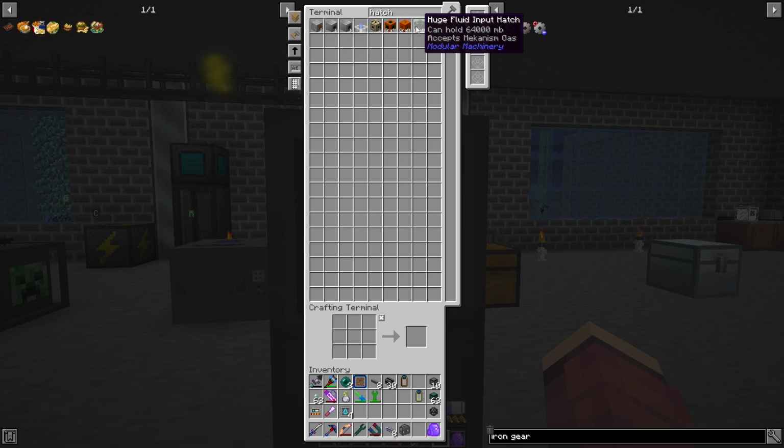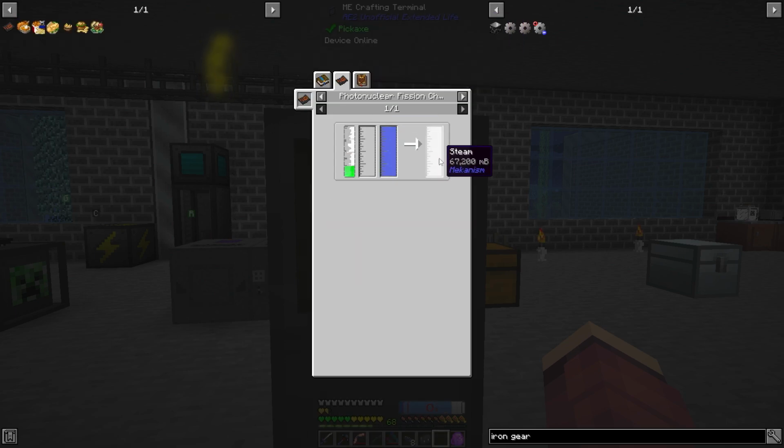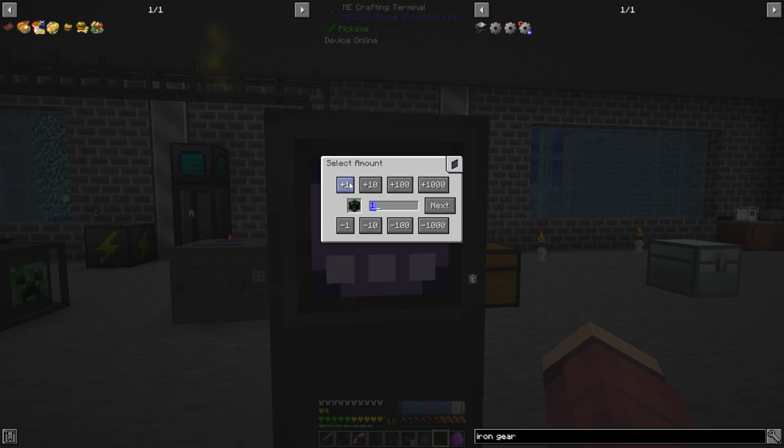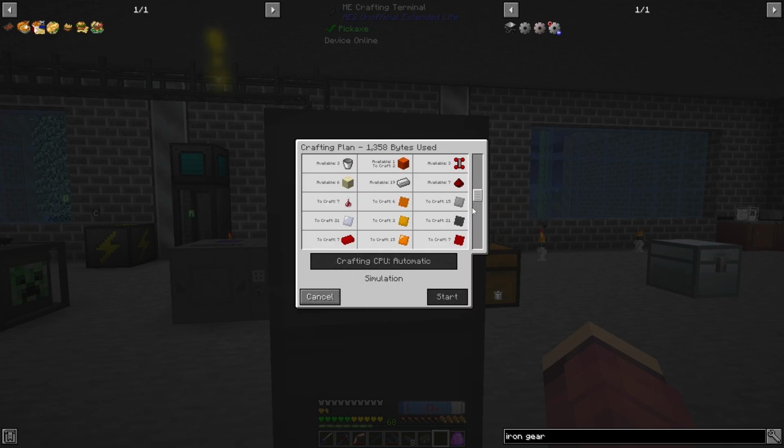Yeah, it says it outputs, what, 64 buckets of steam? 67 buckets of steam. So I don't even know if this hatch is going to be big enough or not. But it seems to think it can take the tiny ones. So we need 3 of these.